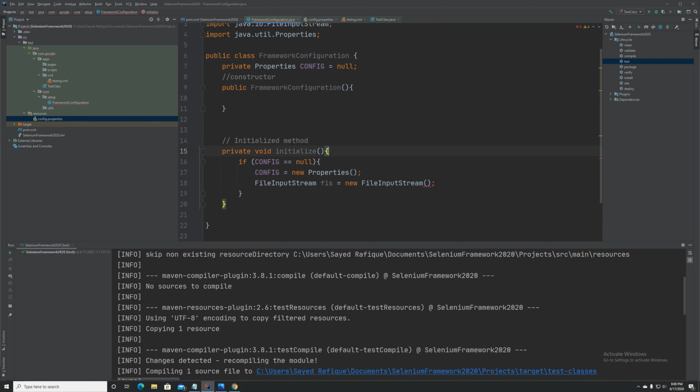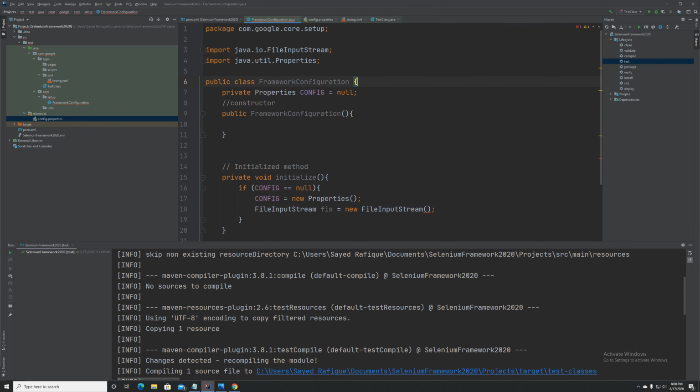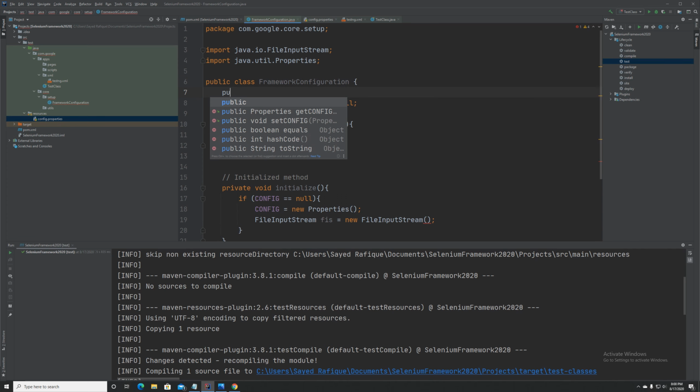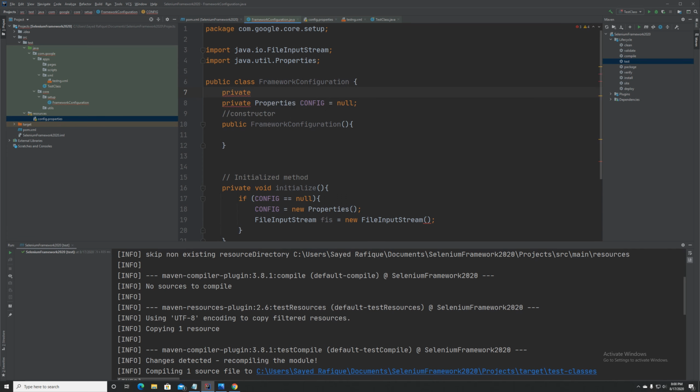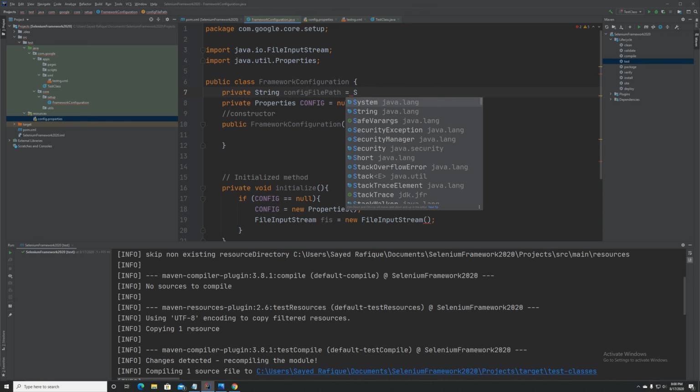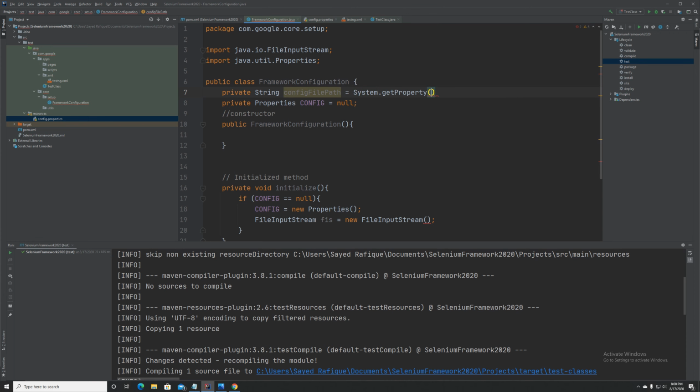So let's define a path here, private string config file path equal to, you can use System.getProperty user.directory, then concatenate with the actual path, which is this one.